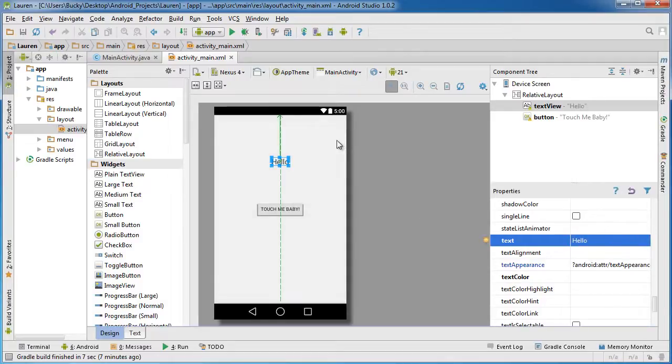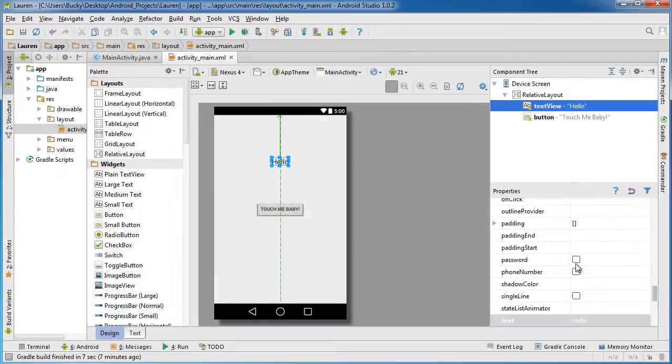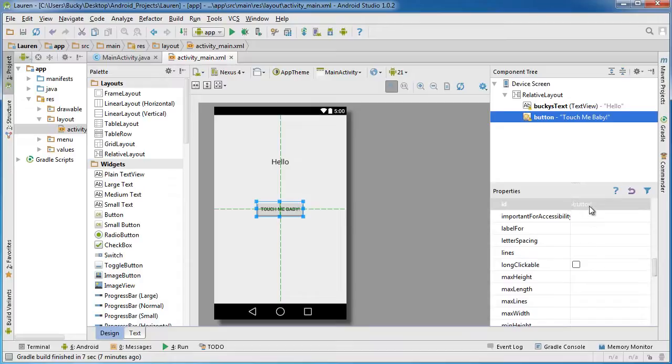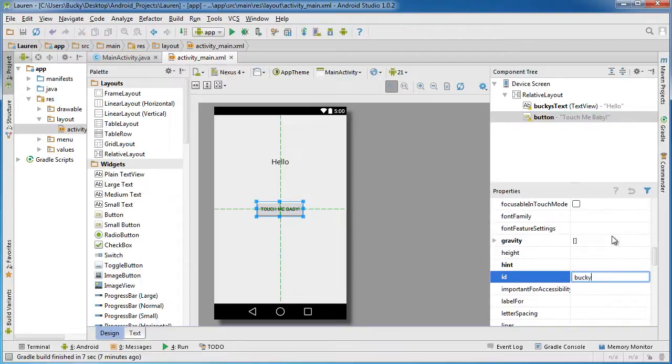Not that perverted, but whatever. Alright, for this text view, just give it an ID, and I'll name it Bucky's text. And for the button, I'm just going to give it an ID of Bucky's button.